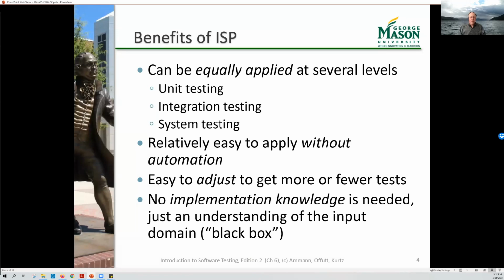We talked about how the amount of effort and investment that you put into your tests should be based on the probability and consequence of failure of your system. This gives you a way to easily turn that dial up and get more tests, or turn that dial down and get fewer tests, and adjust your testing effort to the level you think is satisfactory for the system you're testing. Honestly, that is kind of an art form, knowing what the right level of testing is. Is 10 too many or not enough? That's a hard thing to give hard and fast rules for.